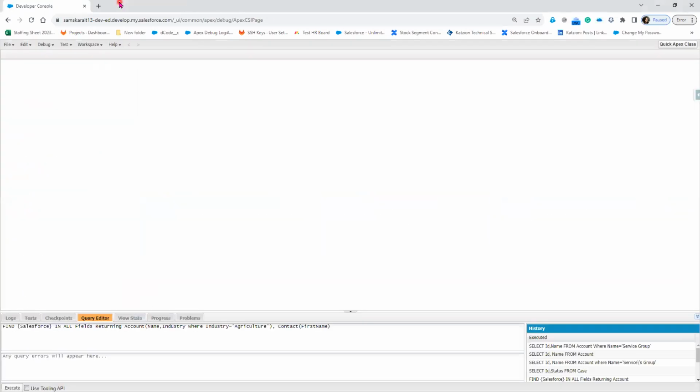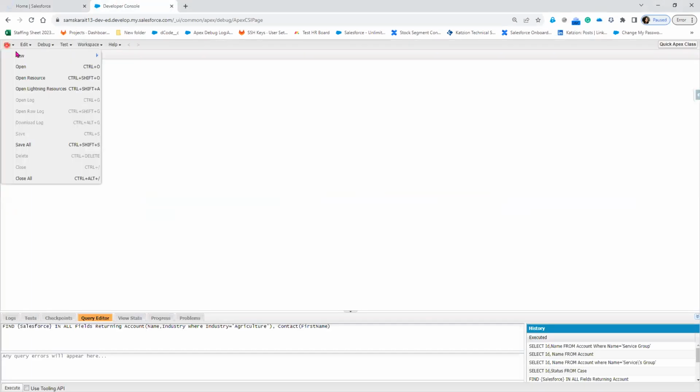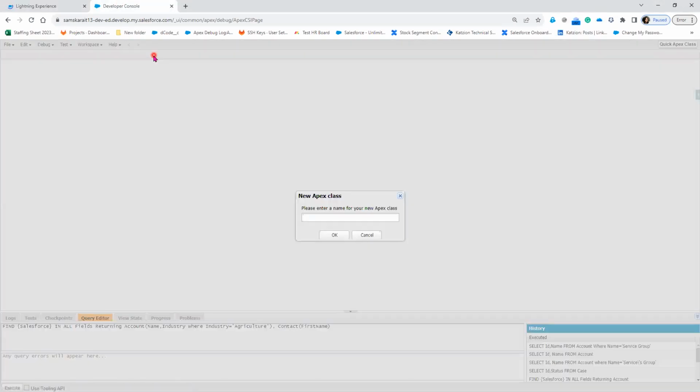Developer console, file, new, Apex class. We are implementing the update account records, UpdateAccountRecordBatch.